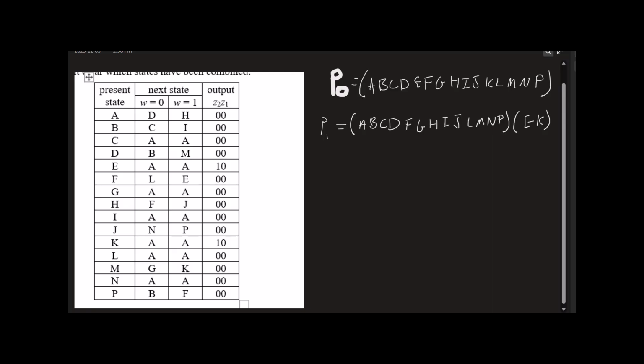If we get to a partition that only has 1 state in it, we never have to check it again, because we know that we're not going to be able to minimize that. It only has 1 state, and it can't get any smaller than that. And so if we get it down to 1 state, then we don't have to check that partition anymore.